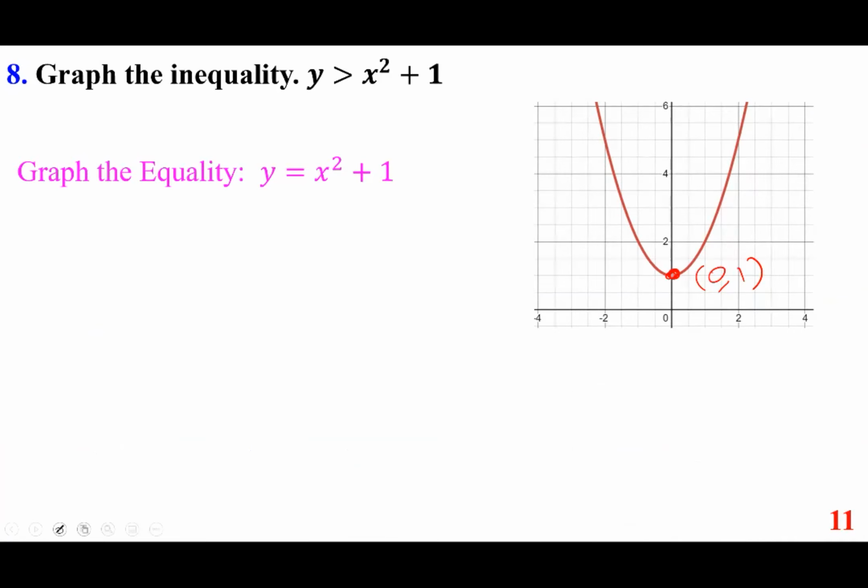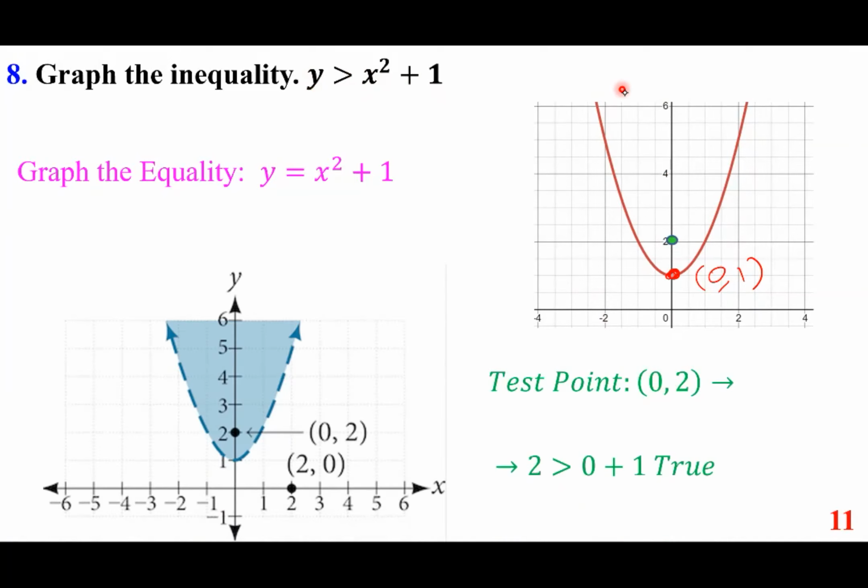0. And again, you pick a test point. You pick some point inside. For example, if you pick 0, 2, 0, 3, 0, 4, 0, 6, that is clearly inside, and you put that into the original inequality. If x is 0, y is 2, 2 is larger than 1 when you plug in. That is a true statement. So that works. If this point works, everything inside works, and you shade that.